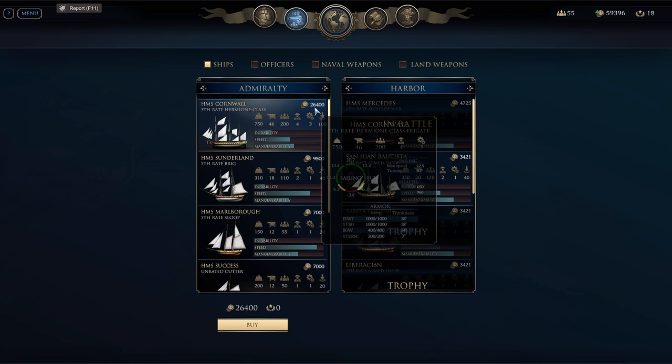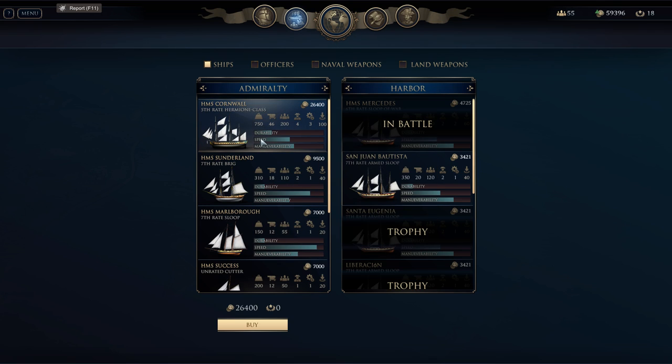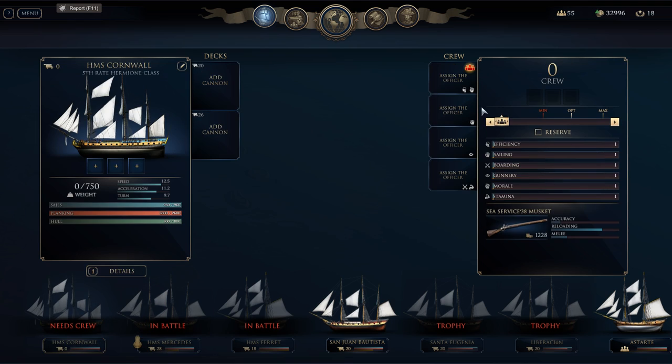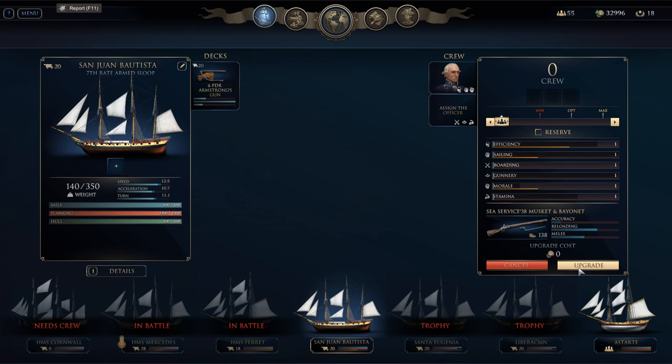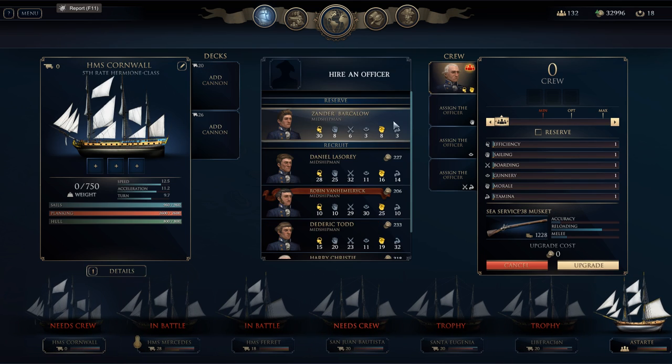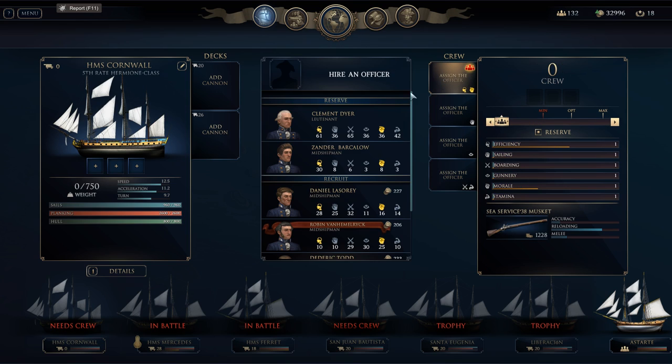Alright, now with all of that sorted out, time to buy the HMS Cornwall. Good. So, it needs crew, a lot of crew. I can eliminate some of the crew from this one, from the San Juan Batista. Dismiss him. Give him command of that and use the reserves to basically make up for the crew shortages. Actually, you know what, I'm not going to give him command, I'll give Nelson command of that. But anyway, reserve.